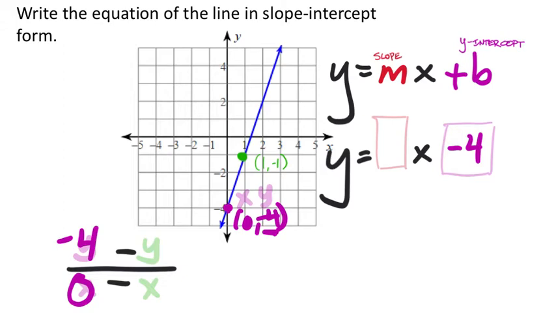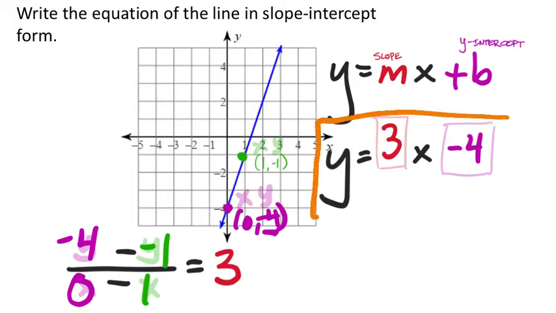But then we have the other ordered pair, where x is 1 and the y value is -1. So I replace the x with 1 in the denominator and the y value in the numerator with that -1. And remember, even though it's minus already, I still need to put this as a -1. From here, all I'm going to do is put this into the calculator, and when I do, I get a slope that's 3. Again, it's kind of like I'm just filling in a box right here. So this equation would be the equation that we need: y equals 3x - 4. Let's even show that right there. So that's the first method, the slope formula.